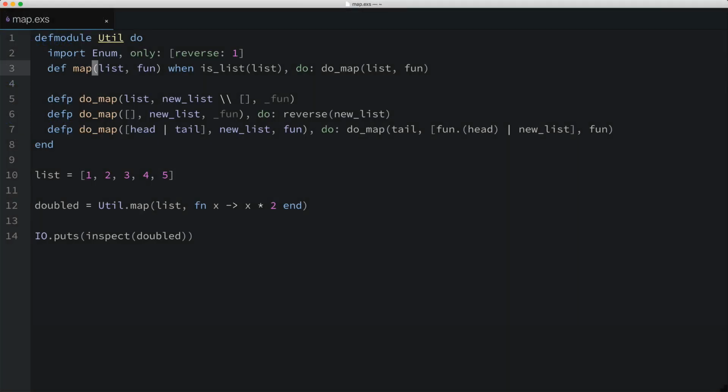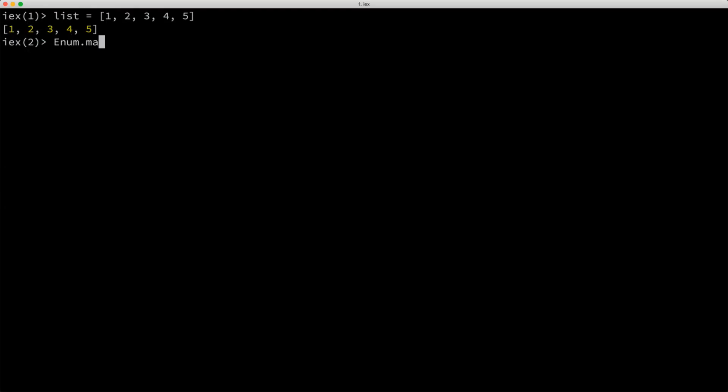Okay, we went through this exercise for practice and to introduce a few new concepts along the way, but we really didn't need to create our own map function because there's already a map function in the enum module. So instead of creating and using util.map, we could have just called enum.map and passed in the list and an anonymous function, which is the best option. Now, one more thing on mapping. Our example was a simple example with integers and multiplication, but keep in mind you can map over lists that contain any type of data, and you can transform that data into whatever you think is appropriate.